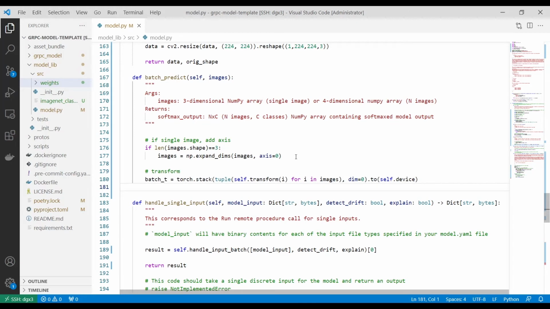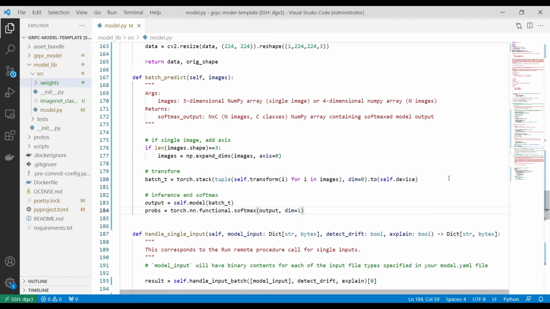And here's where some of the code from our original main.py script, way back in our basic image classification repository, will come into play. Specifically, we're going to take our images NumPy array and transform each image in there with the transformation which we defined in our contract method. And then ultimately set the entire input to the device that we're working with. So in this case, we are working with GPUs, and this will be set to a Torch tensor to prepare it to be sent through the model.